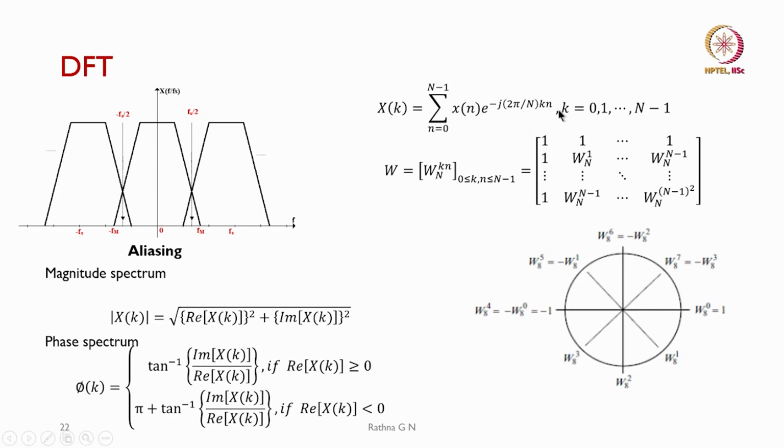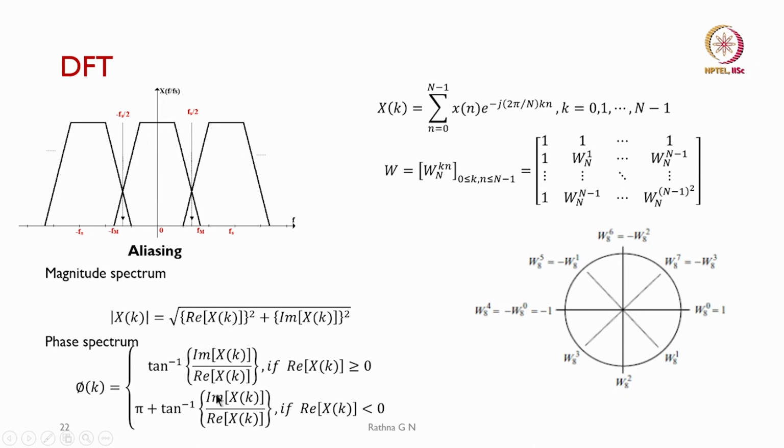We know that the equation we have is a complex equation, e power minus j, with both real and imaginary parts. We said that our coefficients can be represented in this manner, and how in the unit circle the coefficients, that is the weight factors, are represented. Then we said the application of our DFT was to find the magnitude spectrum, and how the phase is going to look.